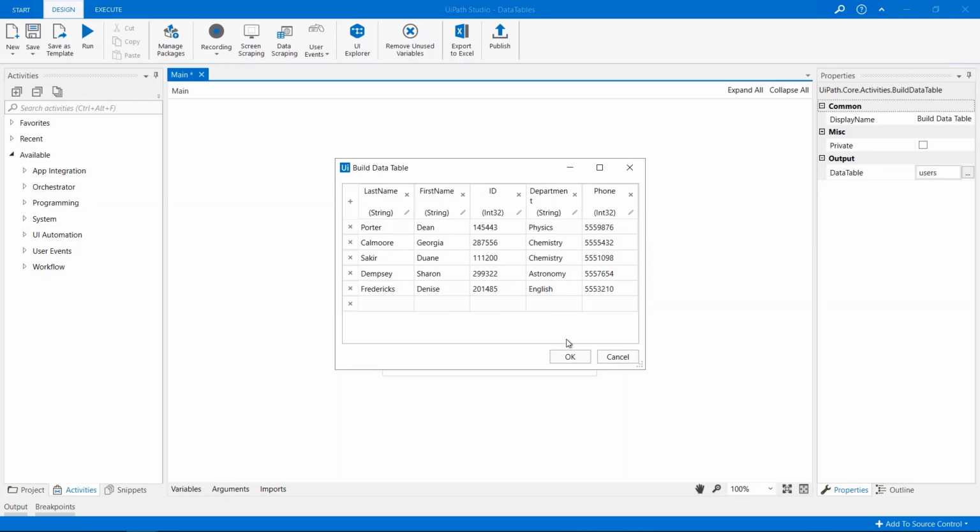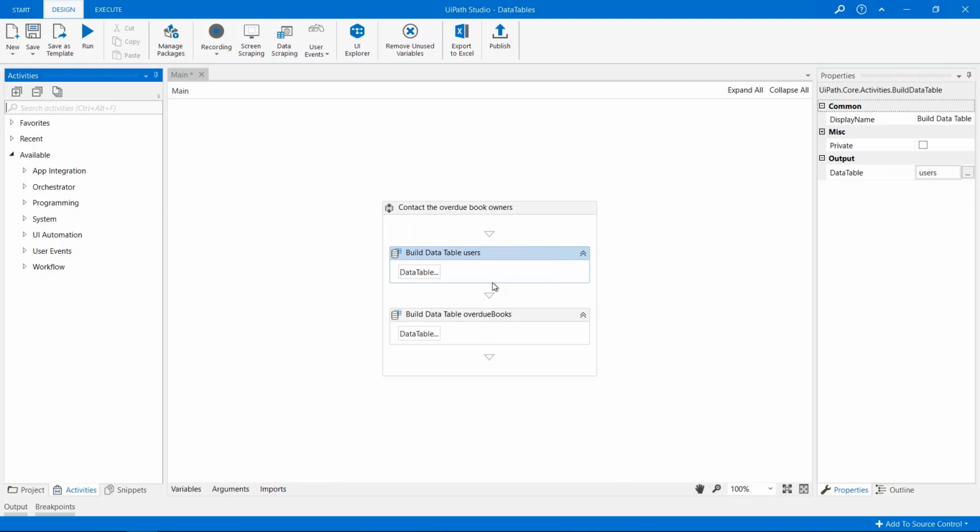For demonstration purposes, we used the Build Data Table activity to add values to our data table variables. In business scenarios, however, there are more efficient ways to achieve that. For example, the Read Range activity captures the data in a spreadsheet and stores it in a data table variable. In this demo, we'll work with two predefined data table variables.